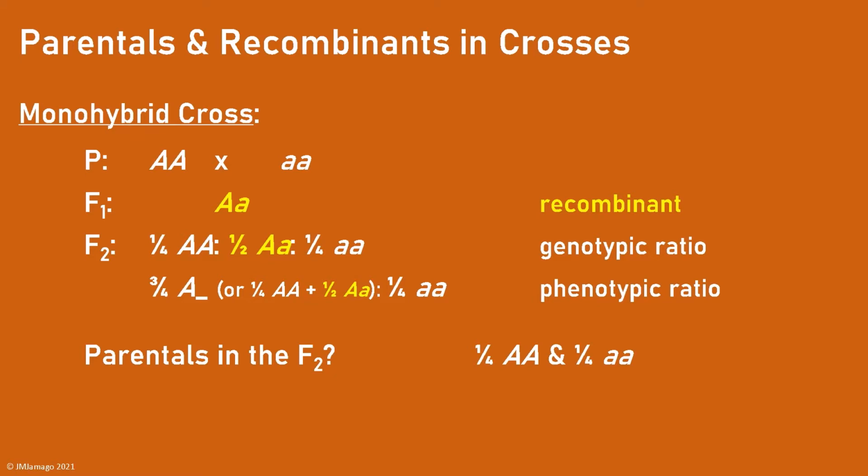But if we're going to answer the basic query on asa diha ang parentals o asa diha ang recombinants, very simple, no? In the F2 of a monohybrid cross, 1/4 of the population would be parentals, 1 would be like the female parent, and in this case, kay F2 naman ni siya, pareho sa lolo o lola. So, 1/4 pareho sa lola, 1/4 pareho sa lolo. And the recombinants in the F2 would be 1/2 of the total population. So, ang recombinant sa F2 is pareha sa F1. Exactly pareha sa F1. Heterozygote po siya. So, I hope klaro na sa inyo.